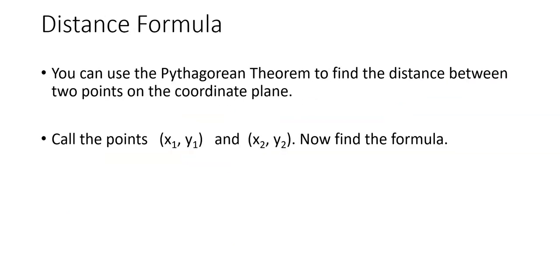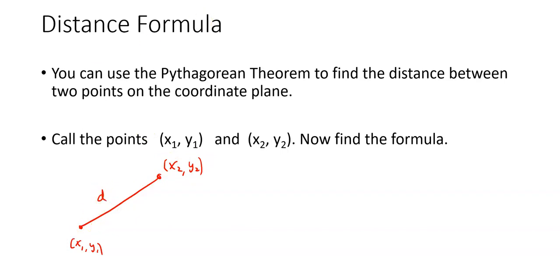All right, the Pythagorean theorem actually helps us to find the distance between 2 points on a coordinate plane. Those 2 points don't have to be vertical or horizontal like the ones in the previous picture. Suppose they were just any 2 points on the coordinate plane. Here's x1, y1. Here's x2, y2. So point number 1 is down the bottom. Point number 2 is up on the top. And I would like to find the distance between those 2 points.